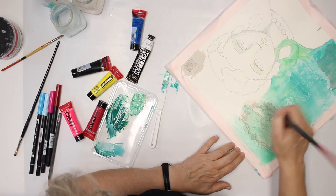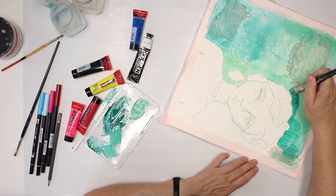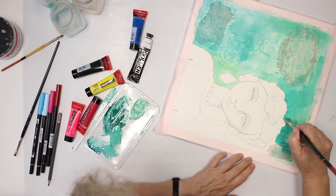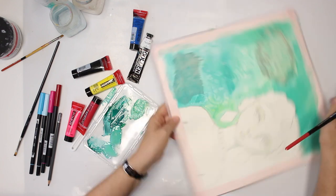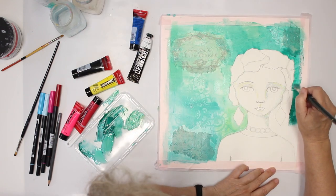As I said before, my light source is coming from the left side, so I make sure in the background that I have the lighter colors on the left side, and on the right side where there is shadow from the girl, it is the darker blue-green.